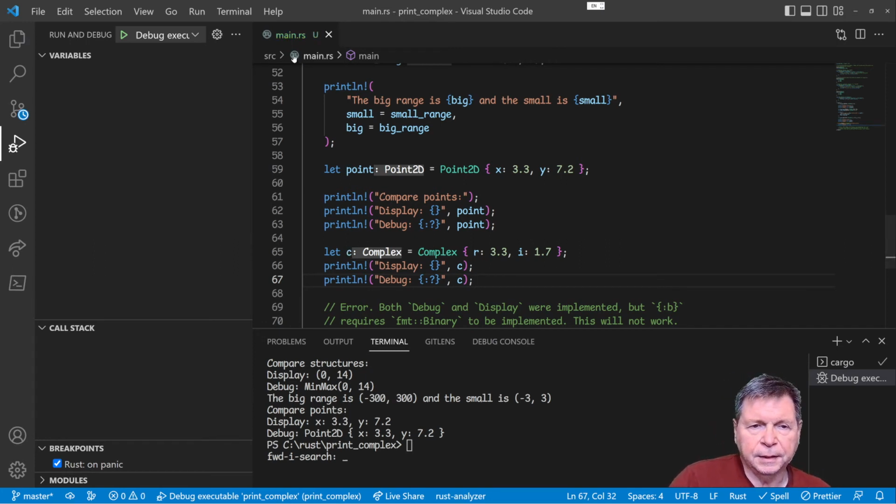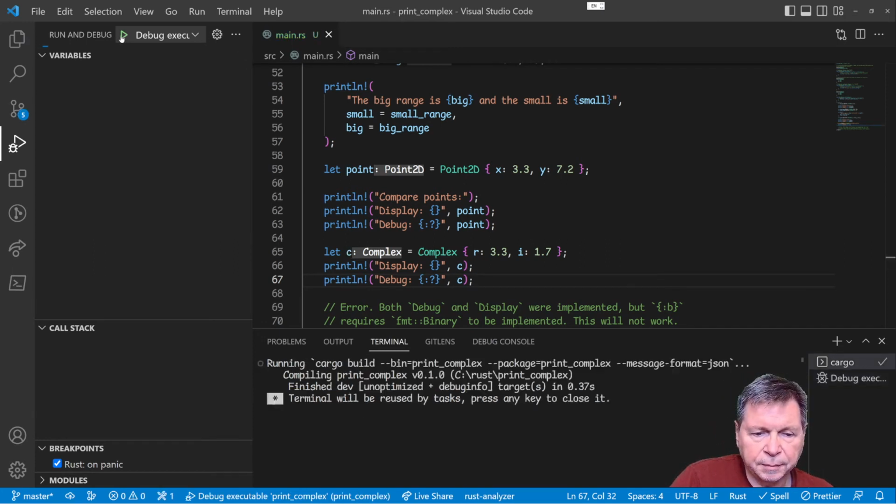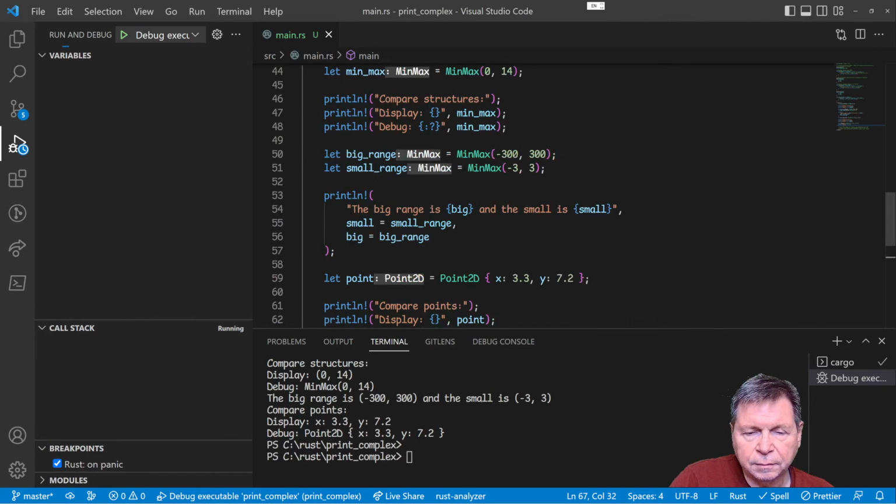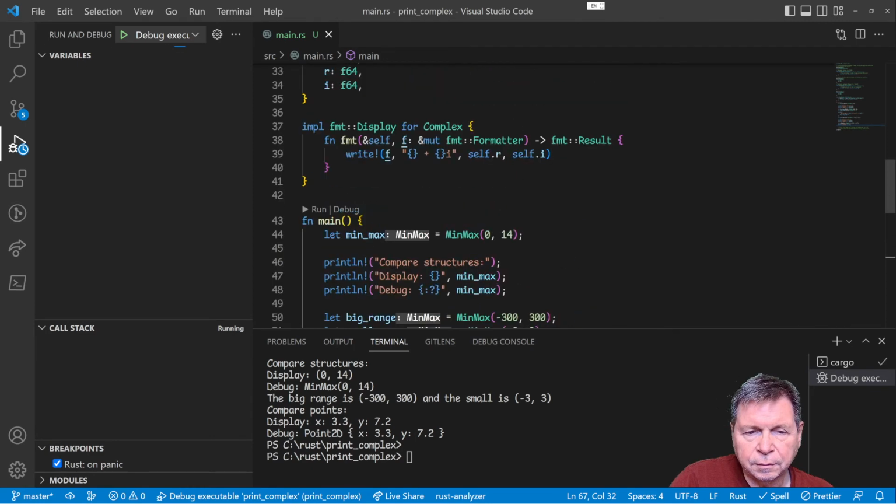All right, let's give her a run, see what happens. And here we go, display X. What? There's a plus sign here. How did you get the X and Y?